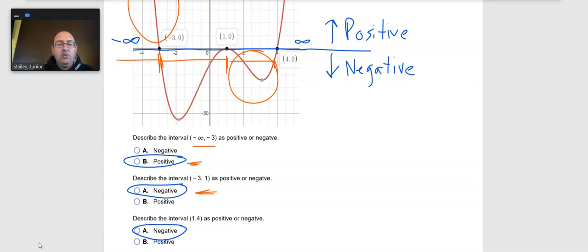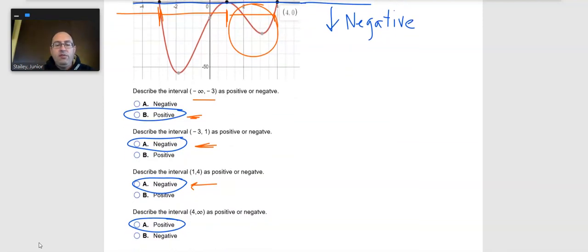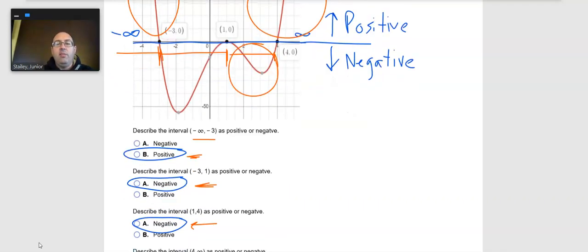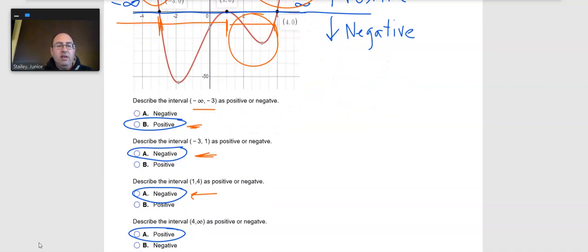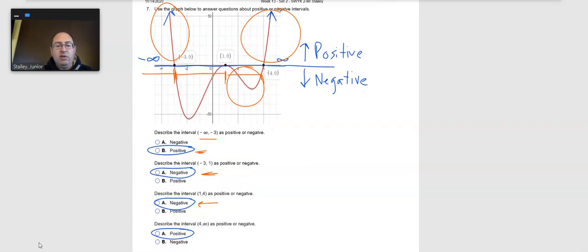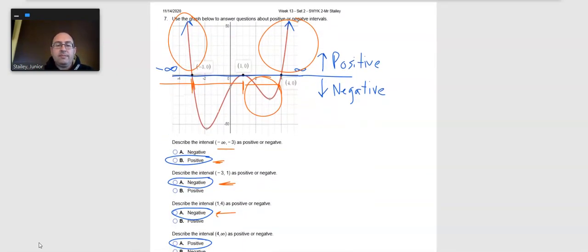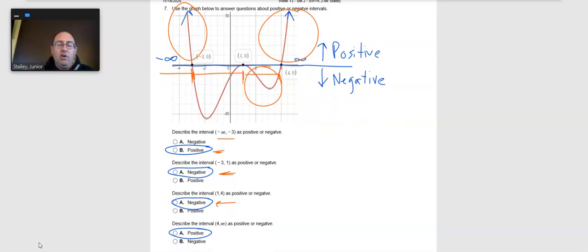So you can't just trust that it's going to go back and forth all the time. You have to pay attention to the graph and see what's going on. And then from 4 to infinity, we're back in the positive realm, right? 4 to infinity, all above the x-axis, so that's why it's positive. Okay, and so that's that particular complete problem right there. And I believe that's the last one for this one. Yep. So just wanted you to be aware, you can't always trust it's going to go back and forth. A lot of times it does, but it doesn't mean it always will. So please make sure you're aware of that.